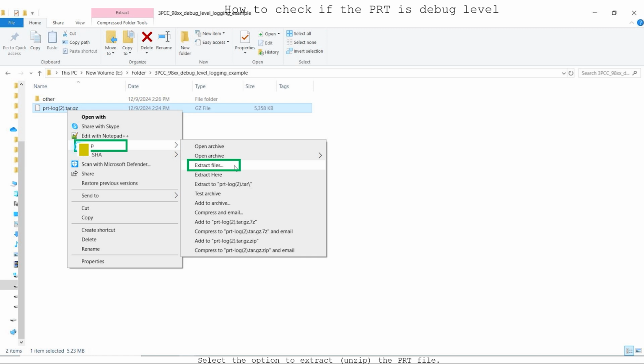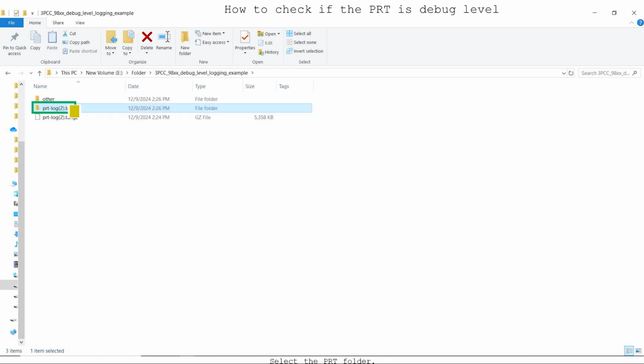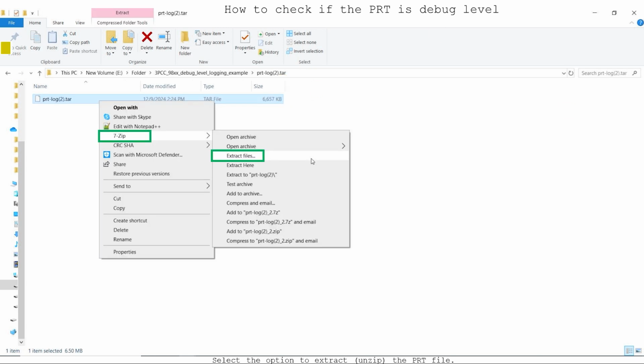In my case, I'm going to use 7-zip. You may use what's available in the operating system natively to uncompress this. In this case, I'm using Windows 10 and I'm using 7-zip, so I'm just going to hit 7-zip, extract files. Everything here looks okay. I'm just going to click on OK. And then we have a folder we now want to go into. And then we want to do the same thing.